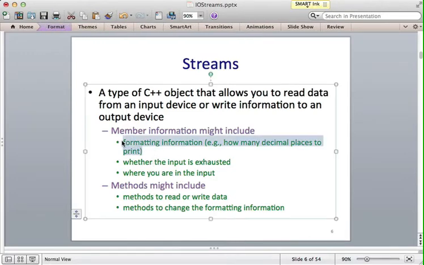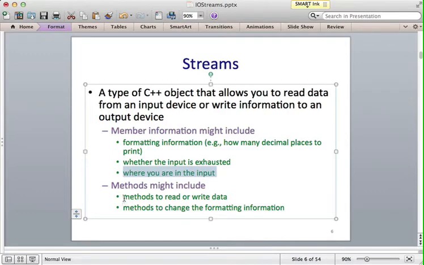So for example, cout, when you call precision, keeps the number of decimal places to print. For cin, it includes whether the input is exhausted. So there's ways to tell C++ that there's no more input, and then where you are in the input, to make sure that when you do the next read that you get the next available value.